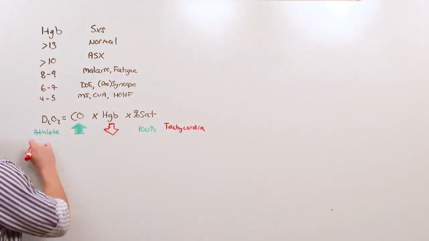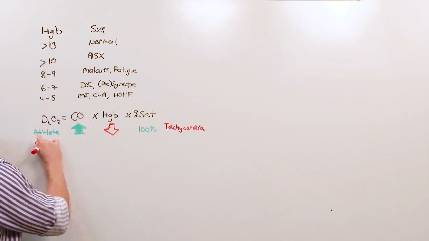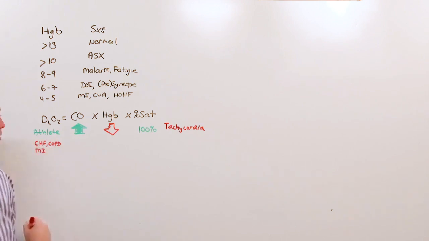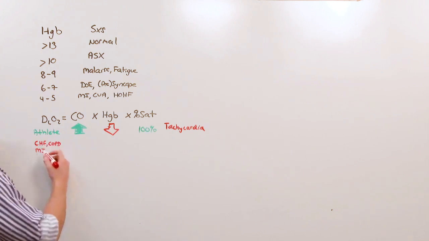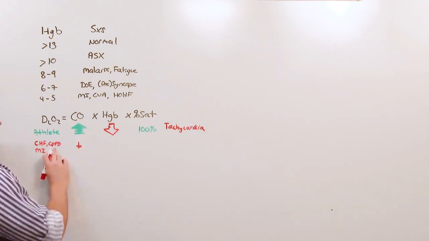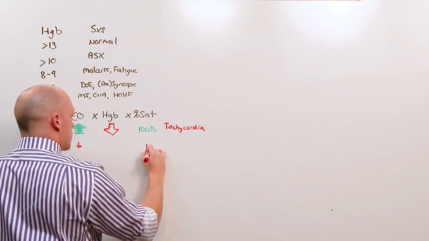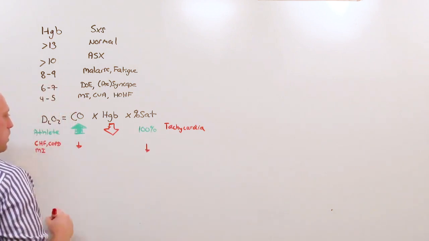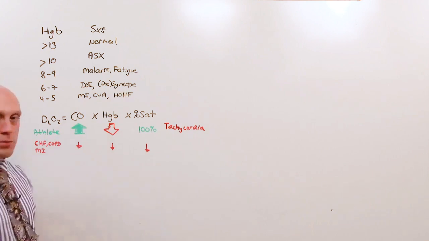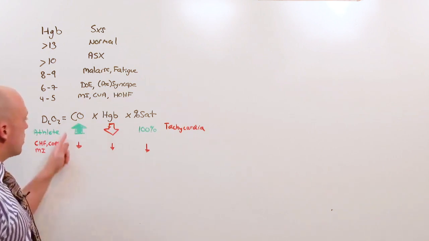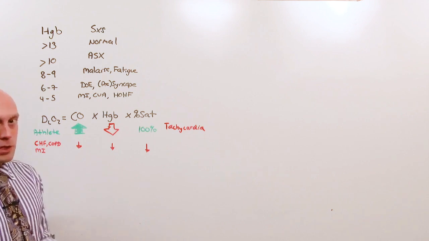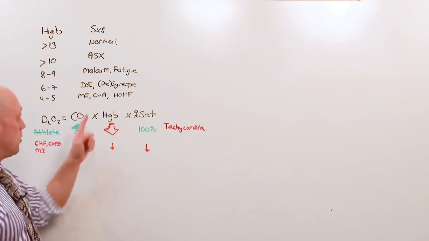But if you take instead the CHF, COPD patient who's having an MI right now, because of the congestive heart failure, their contractility is already compromised. Because of the COPD, their percent sat is already compromised. This patient may have a very small drop in hemoglobin and they may experience very severe symptoms. The idea is we're having stark contrast in the cardiac reserve. But still, other signs and symptoms exist which are dependent on the level.